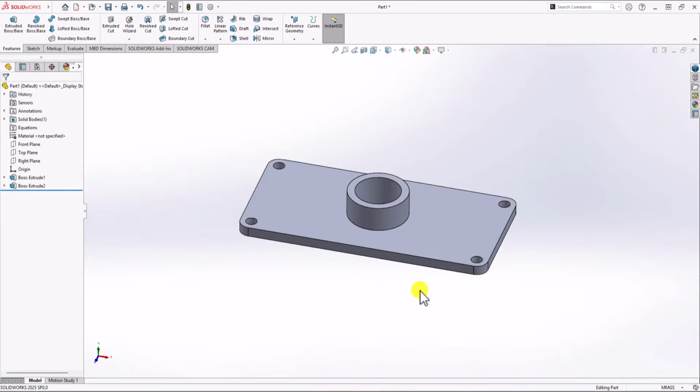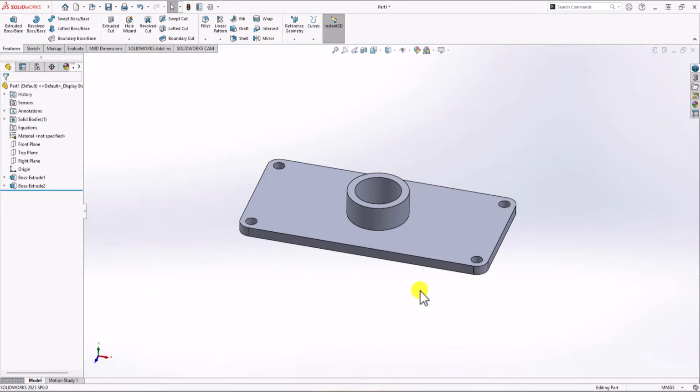However, we don't need to follow that approach because there is a rib command in SolidWorks which will make your life much easier. So why should we go and start making some sort of a sketch to make a rib when there is actually a rib command in SolidWorks? So we can simply use that command, and I'm going to show you how to use it.